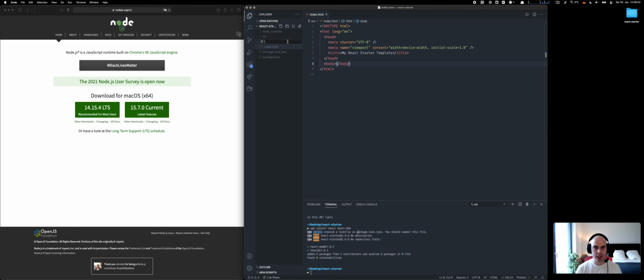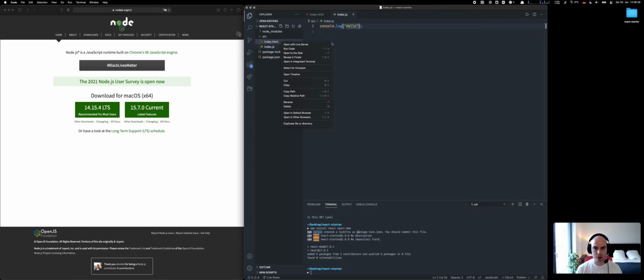We need an index.js, so we can actually create a new React app and then load that into the HTML file. So here we are going to load the index.js, and then maybe as a first step, we're just going to console log something and see, once we load that, if it works.